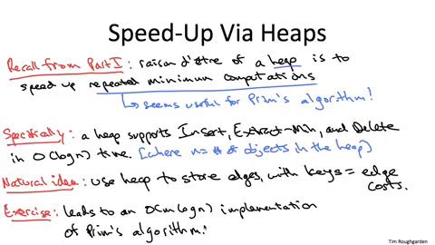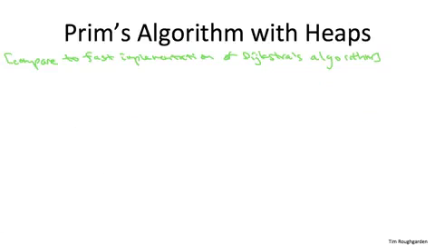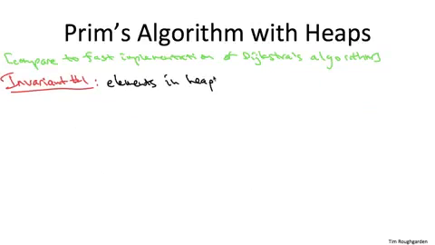What I want to spend our time together on instead is this somewhat more sophisticated, more practical way to use heaps. And for those of you who remember our fast implementation of Dijkstra, this will be very familiar to you. It'll be the same kinds of ideas that we used for Dijkstra. And the key point is, instead of using the heap to store edges, we're going to use it to store vertices. So in a bit more detail, our plan is going to be to maintain two invariants.